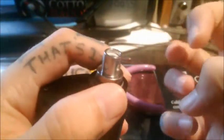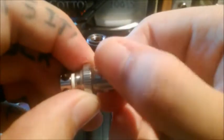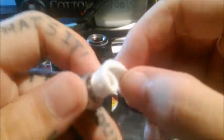I put my other one in the freezer to see if the metal would contract and see if it would come off easier. So while you hold the base section on the knurled part, it might even be easier if we take this right out of the base section. You want to hold that and spin this top section to the left. See, it's spinning. Spinning and spinning. And there it is. Cotton comes out like so.